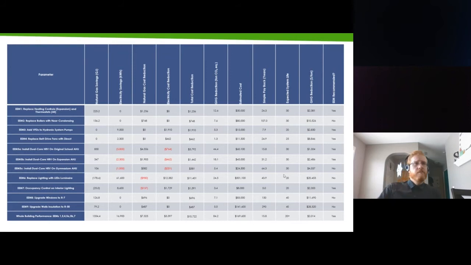At the very bottom, where it shows whole building performance EEMs, is a summary of all the things we said yes to, and it also showed the overall estimated cost. Overall, a lot of data was reviewed and calculations were completed to come up with these final values. Depending on the size of the building, for this specific project our reports range from about 30 to 70 pages in length, with a nice summary of findings and recommendations at the very beginning.